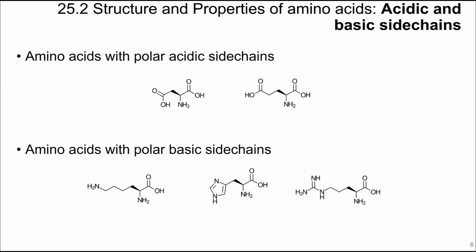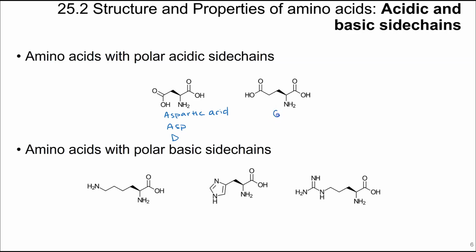And here we have acidic and basic side chains. These are polar and acidic. The first one here is aspartic acid. This one looks like asparagine from the last one, but instead of having the amide, there's the carboxylic acid on the end. This one is asp. Letter is D, because you can think of it as aspartic acid.